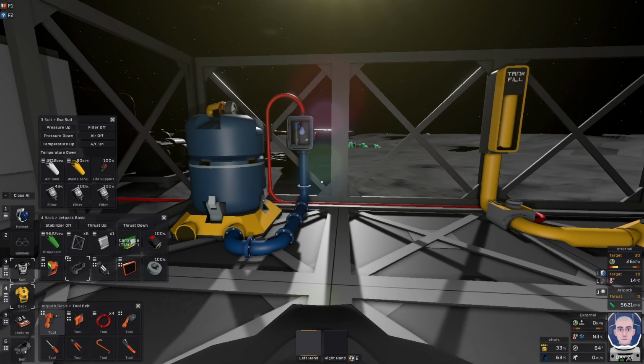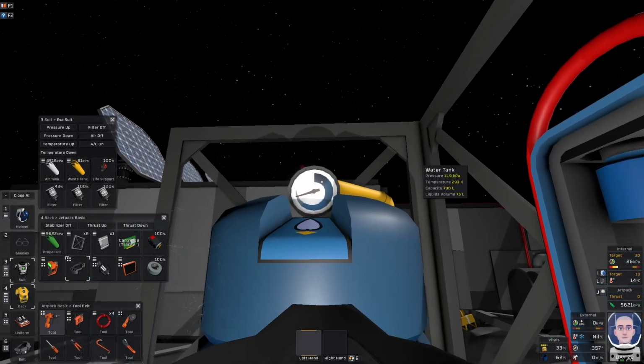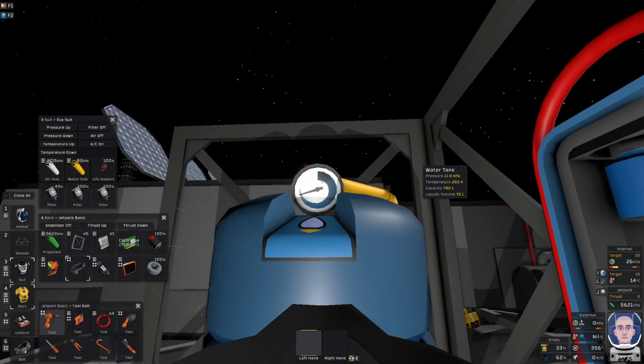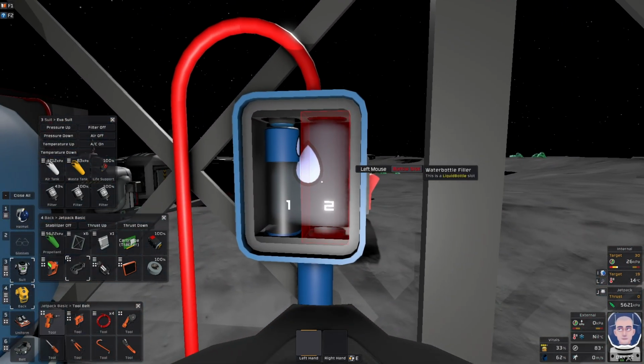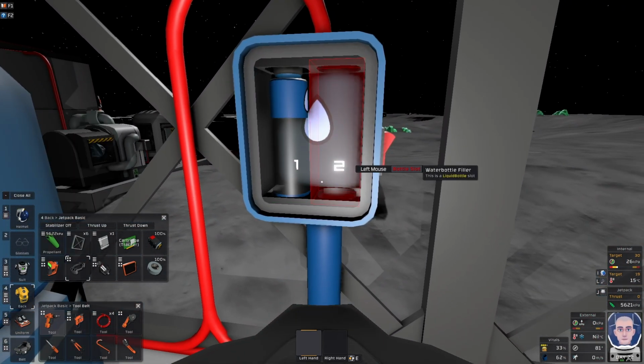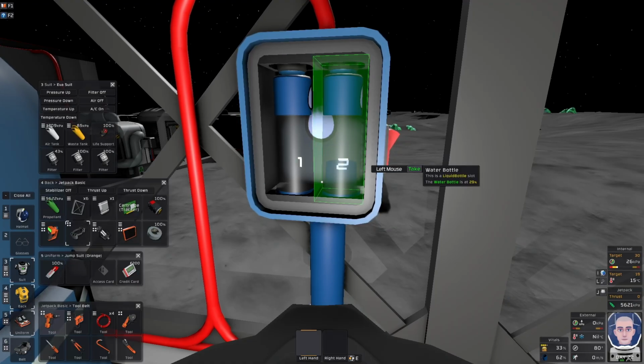That wasn't. So what we need now is we have water inside here. It tells us that we have 75 liters, and that's a lot. We want to fill up our water bottle. Speaking of which, let's press 3. Nope. 4. Nope. 5. Ha. Let's fill both of these guys up.